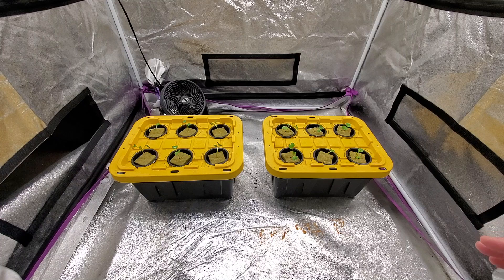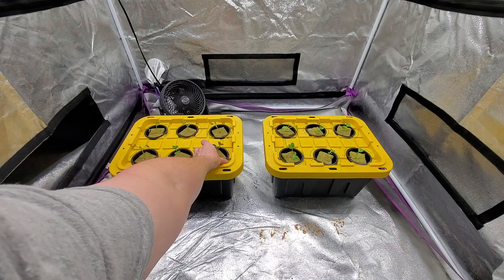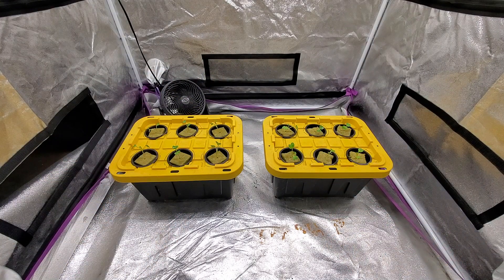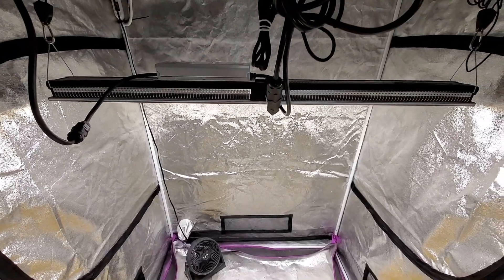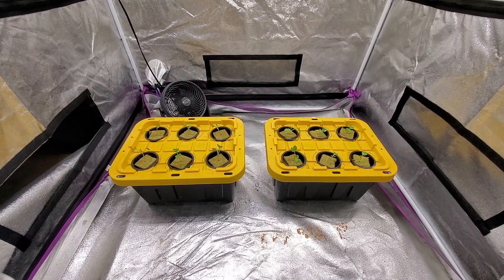I found it's easier to cut a hole in the bottom center of the rockwool — makes it a lot easier to thread the sprout through. I did soak the rockwool overnight; I don't know if it made a difference. The Master Blend mix I normally use for peppers may be a little too strong for these — I've never grown radishes before, so we'll see. The light is at about 40 inches above the tops — it's a very powerful light. I may adjust it up or down but that's what I've started out at. Wait a couple weeks and I'll show you what it looks like.